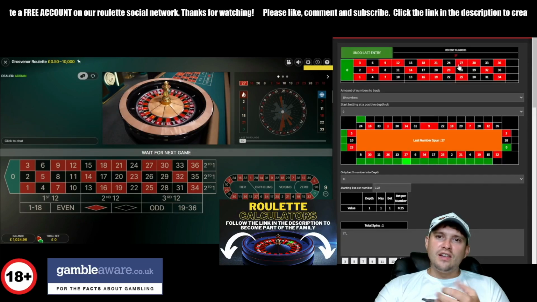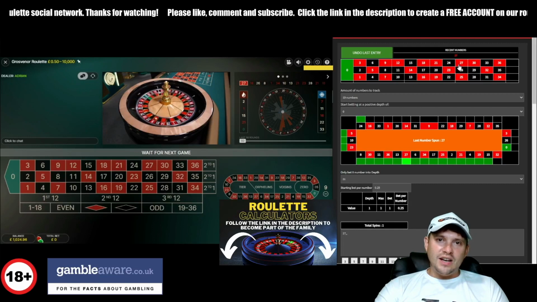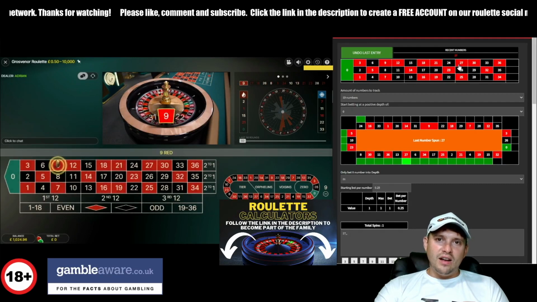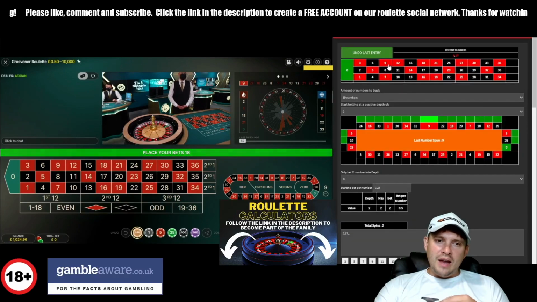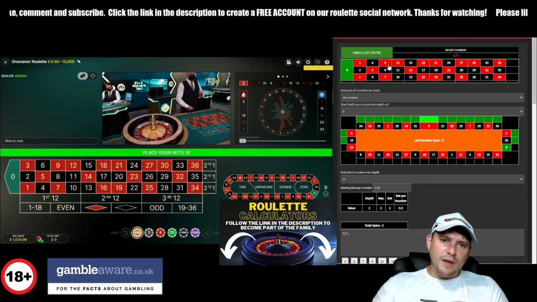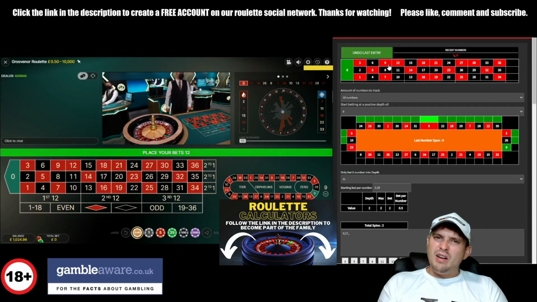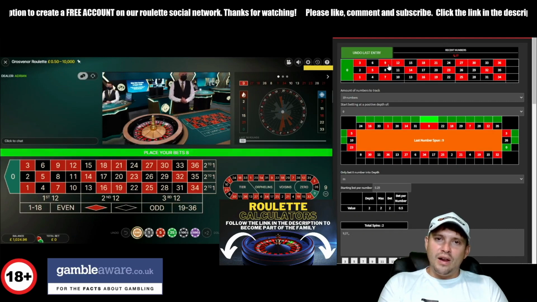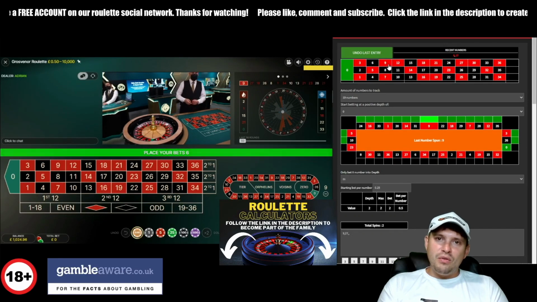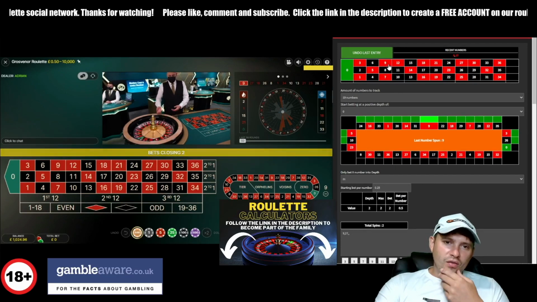If you find a dealer that does that, that's hitting a depth of 1, that means that you can bet on the unhighlighted section, get the win, then bet on the highlighted section, get the win, then go back to the unhighlighted. And it's nice to find a dealer like that, especially when they're alternating the spin. So you know that typically the spin where it's going clockwise, that means it's going to one area of the table, and then when they spin the ball the opposite way, it's going to the opposite side of the table. So you can find good dealers like that.